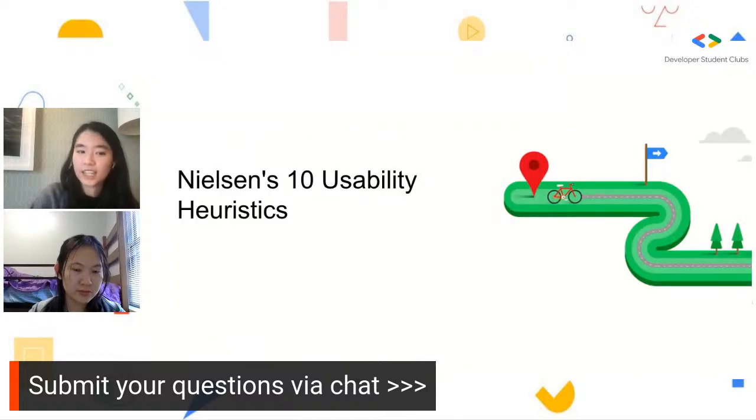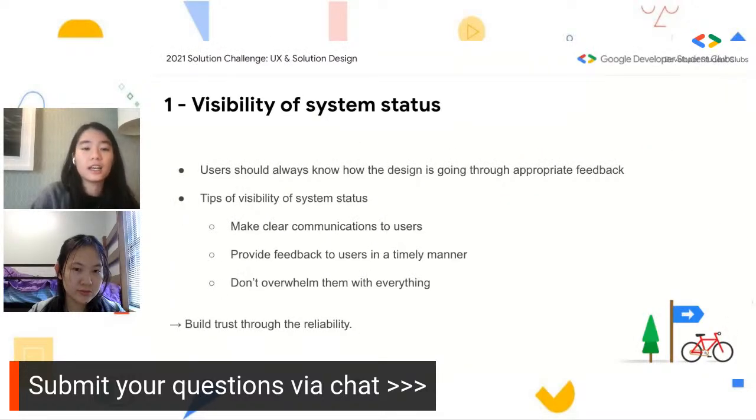All right, the 10 heuristics. These are principles for how to avoid common pitfalls in design. The first principle is visibility of system status, which in common terms is how well your users are informed about what is going on, right? It could be something persistent like battery status or a feature being active. It could be the feedback on your action or touch gesture on the device, whether it's successfully processed, right?